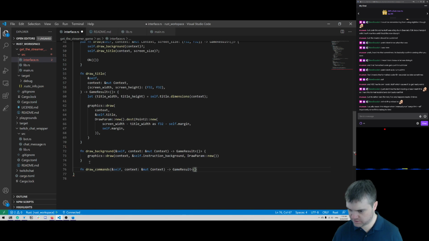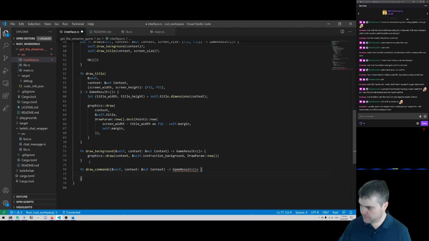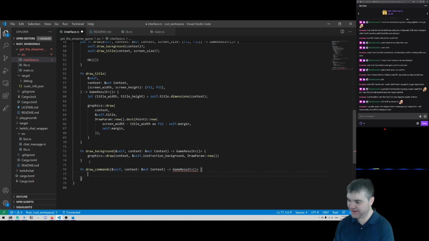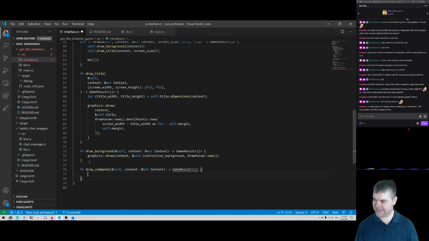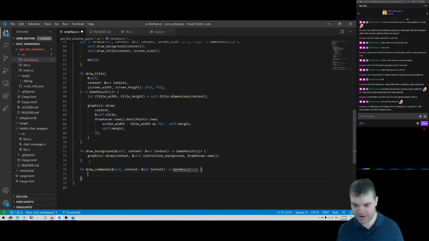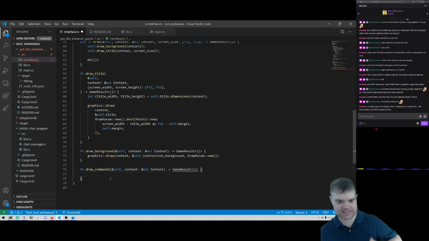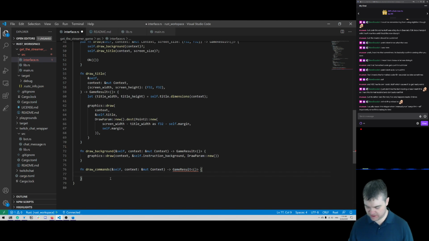Game result. Usually cause a trigger when you manually run cargo format all impatiently when Rust Analyzer is taking its time. I've heard that there is a way in VS Code to tell things to run faster, not debounce, like change the debounce time, but I don't know what that is off the top of my head.